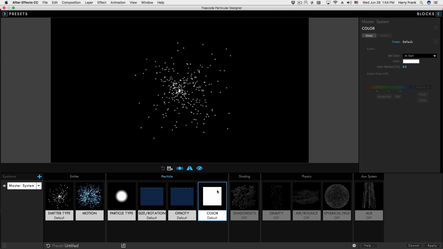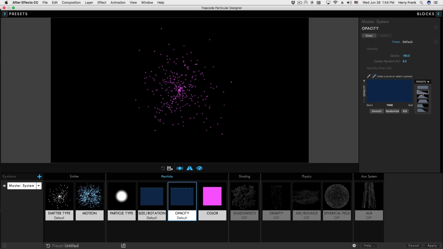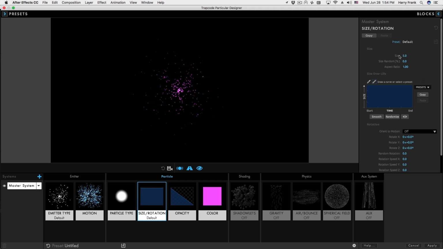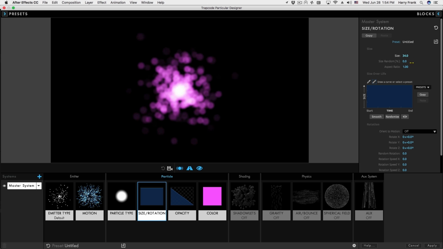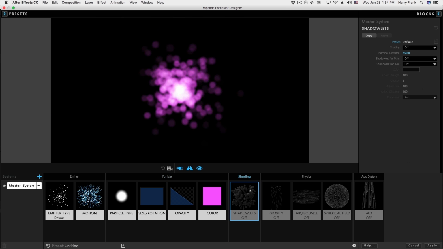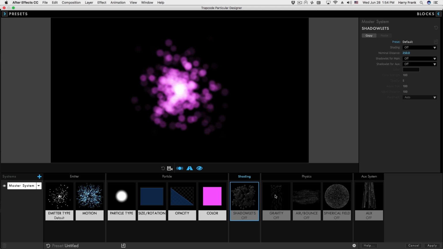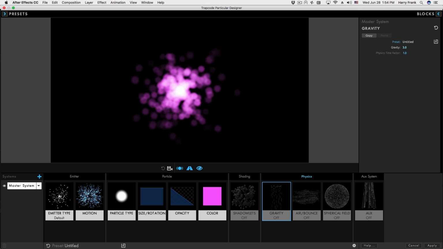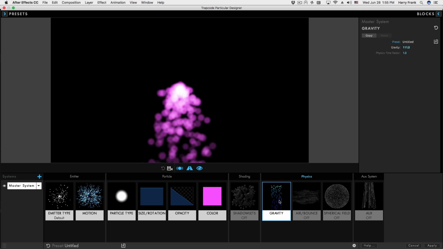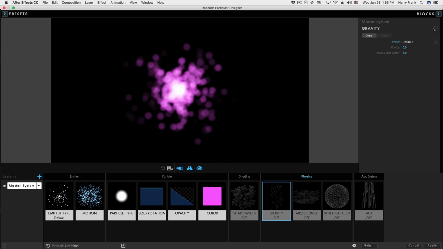So as you go through and design and make changes, such as color changes, over life changes, such as opacity over life, the blend mode of the particle, you can quickly navigate around between different sections and see exactly what your settings look like as they play back. You'll notice that the sections over here, such as shading, physics, and aux system, I haven't changed yet, so these are all grayed out. If I change the gravity, let's say I set this to a positive gravity and make the particles accelerate downward, this block now activates and shows me that gravity is in use. I'm going to go up here and reset this for now.